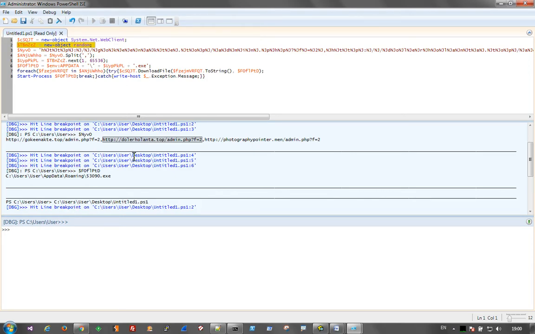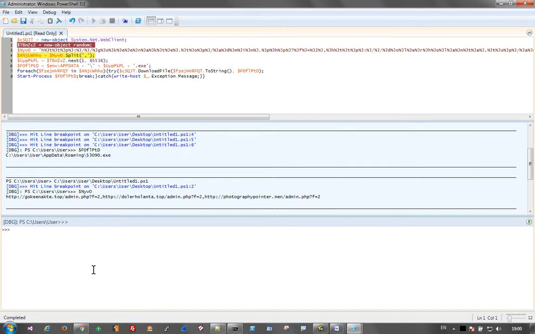So what we're interested in is the next line, this very long obfuscated line, and what we get is the NYV variable. Now, to output the NYV variable, all we do is type $, just like they have it up above, NYV, I think that's an O, and then we get the output of that obfuscated line. So we can copy out each one of these. You can see that there are 3 distinct URLs leading to PHP files with arguments of f equals 2.